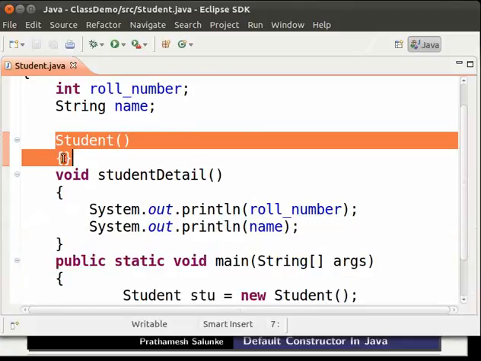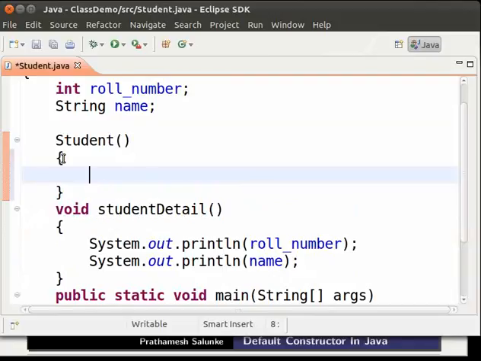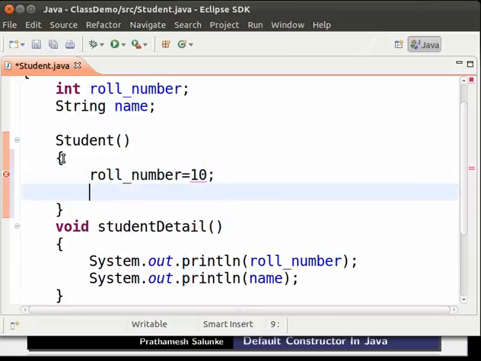Now let us give values to our variables. So inside the constructor, type rollNumber equal to 10 semicolon and name equal to within double quotes Raman.